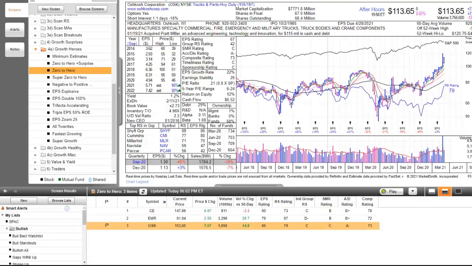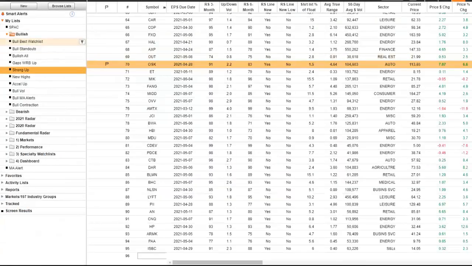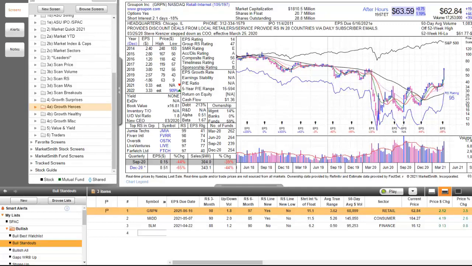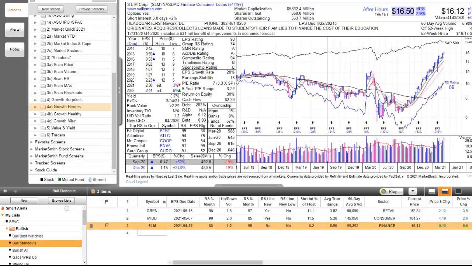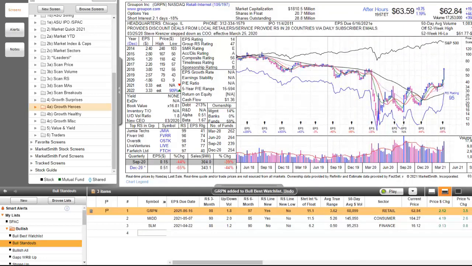But that's just another way to take results from the reports and then filter them for additional fundamental metrics that are important to you. So that's pretty much what I do. After I have several standouts, and I don't have that many right now, I can go through and look at the ones that interest me. I take the best, and then I add them to my bullish watch list, my best bull watch list. So that's basically the process for going through the reports.